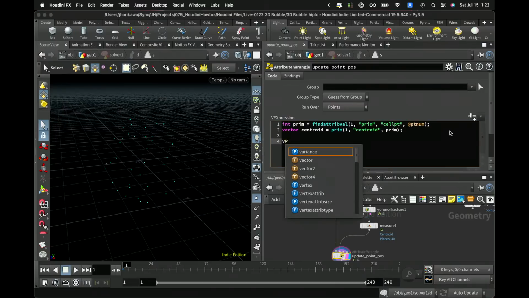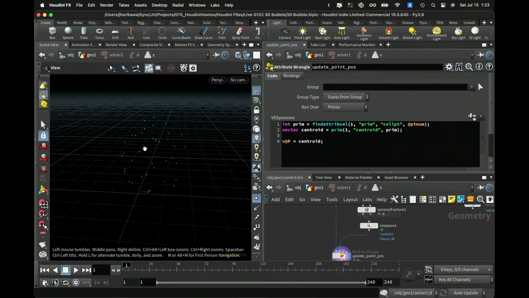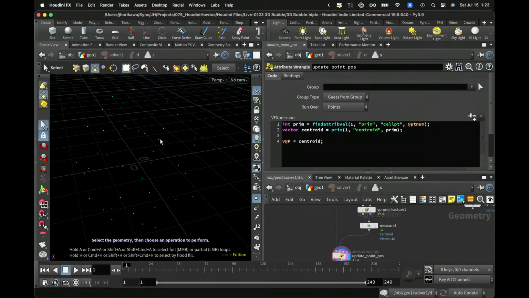Then if you replace the current point position with the centroid, the distance between the points should become a bit more evenly distributed. If you repeat this process again and again, you have more cleanly distributed points.